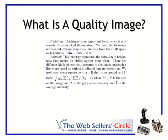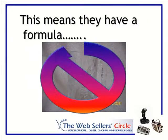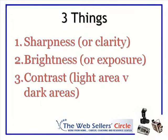So what is a quality image? In the white paper, eBay came up with a mathematical formula to be able to rate brightness and contrast. That may be a little bit out of our range to figure out exactly what this mathematical formula is. But once they have the formula, it's not going to be that hard for them to transition it into their algorithms, which means essentially that it's no longer going to be acceptable to have poor images. So here are three things we need to focus on to improve our pictures.